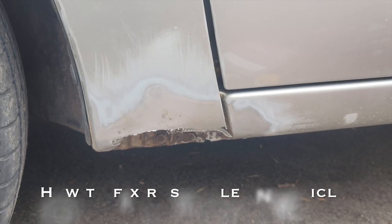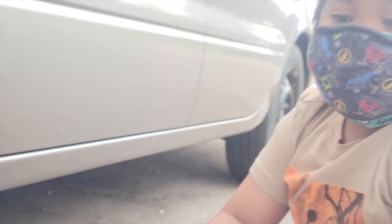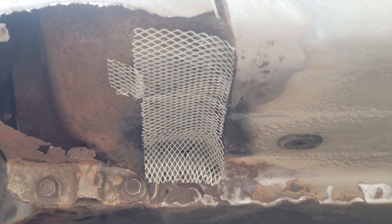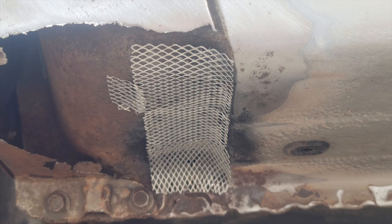So I'm going to show you guys how to take off rust and make it look brand new. So we have sanded off the rust. And now before this, there's a hole inside there and I sprayed it with rust reformer and undercoat. And now I'm going to spray it again with rust reformer and undercoat.